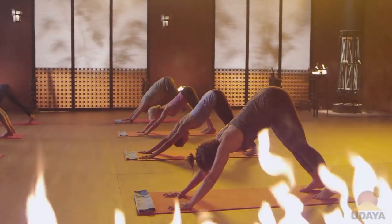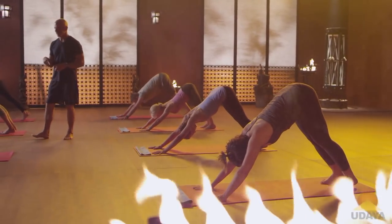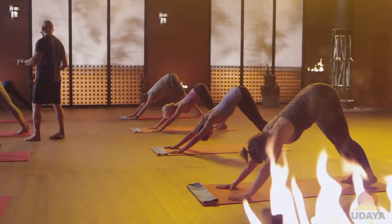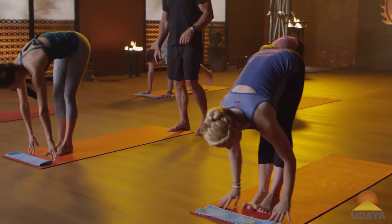Inhale, draw the hips back. I'm very tempted to not do a 4th set, but you know I got faith in you at home. These guys here, not so much, but you at home. Bend the knees, look forward, feet to the hands. We're going to do 1 last set.